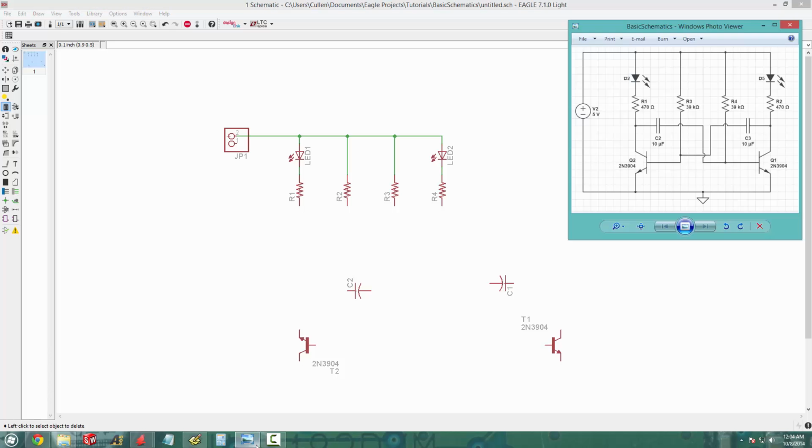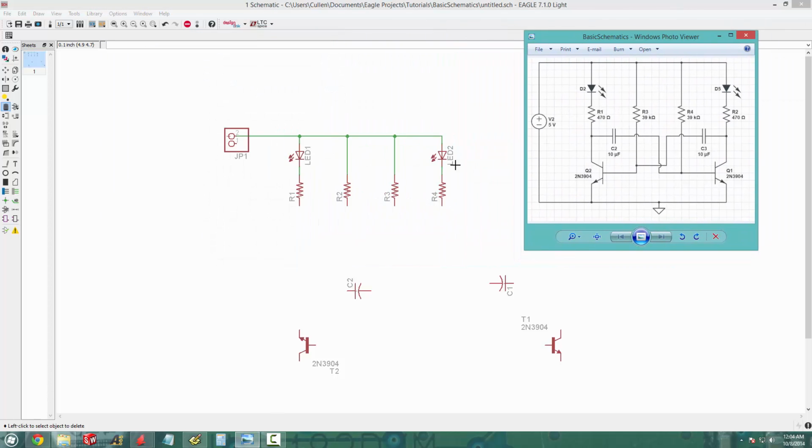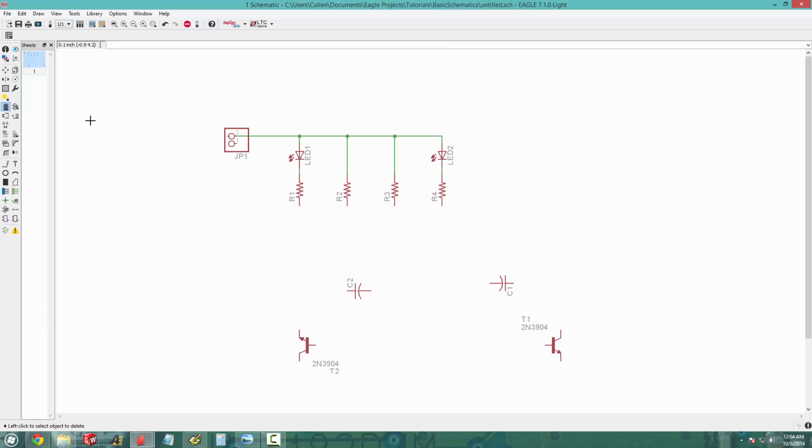Alright, so let's take a look at the schematic again, see how this looks. So what we want to do is put two capacitors between these two pins, right? Because they're right between the two resistors. So let's go ahead and do that. So I'm going to use the move tool again because we're on the delete tool. If I went over here and pressed on that, it would go away, right? Uh-oh.